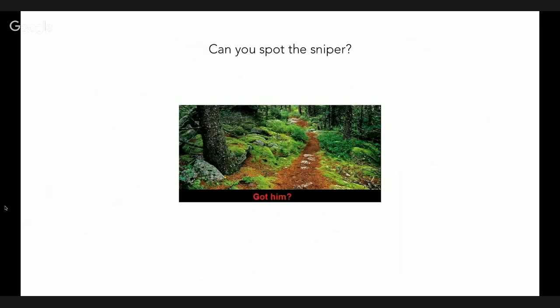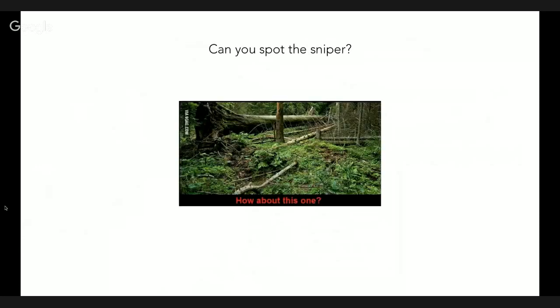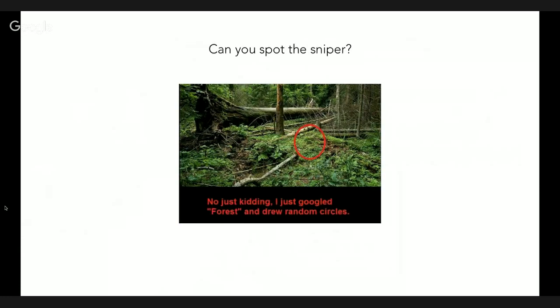And I would do that with a game. I'll play a game with you right now. And this is with an example on 9gag. Can you spot the sniper in this picture? Did you get him? So that's where the sniper was, if you could not locate. Okay, let's give another try. How about this one? Can you see the sniper on this one? That's where it is, guys. Was it there, or was I kidding? So what the exercise was, just Google of forest images and random circles that were drawn.